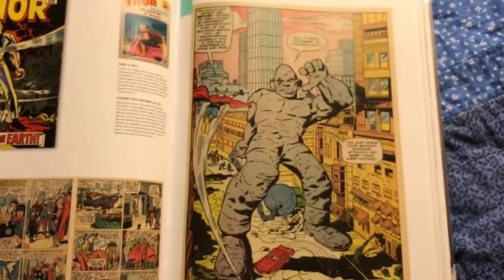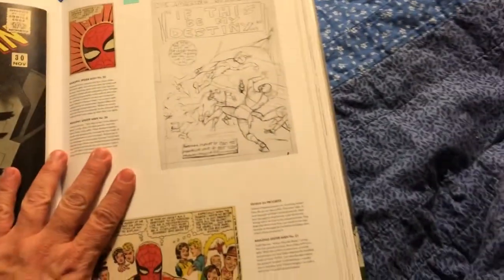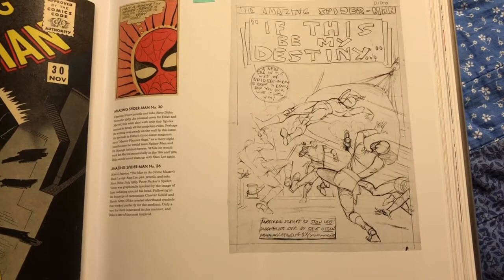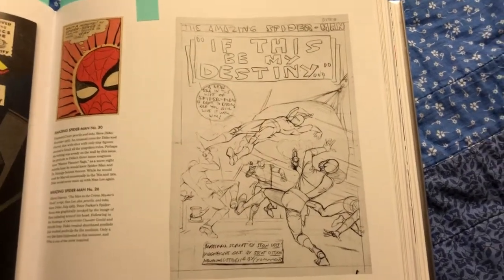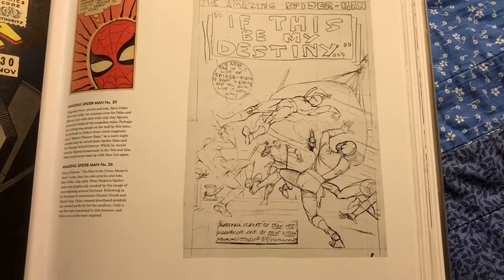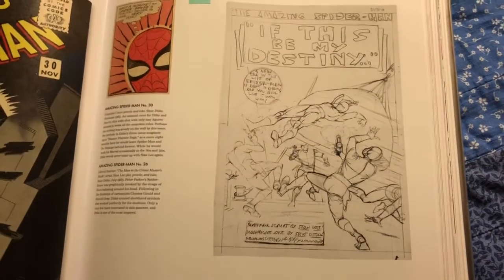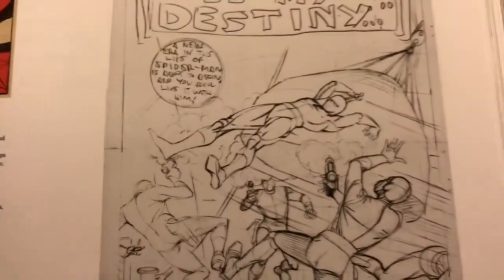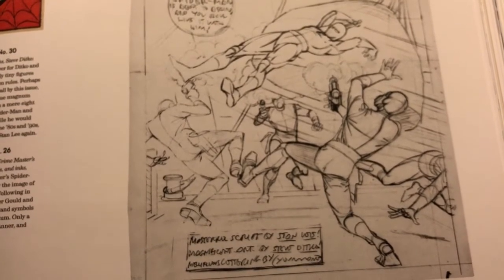Here is another incredible splash page that just jumped out at me. I've definitely seen this one many times before but it just re-reminded me of how great it was. I love seeing the process — you don't see that much process from the Silver Age, which let's face it really was the golden age, the best age of American superhero comics. So here is a Steve Ditko penciled page. He penciled extremely loosely, and then Stan Lee did his magic putting in the captions — apparently at this period he wrote them in by hand and then the letterer went back over it. Look how loose and sketchy what Ditko did was, and then afterwards he put in all the detail and gave it the rest of the style that it had.